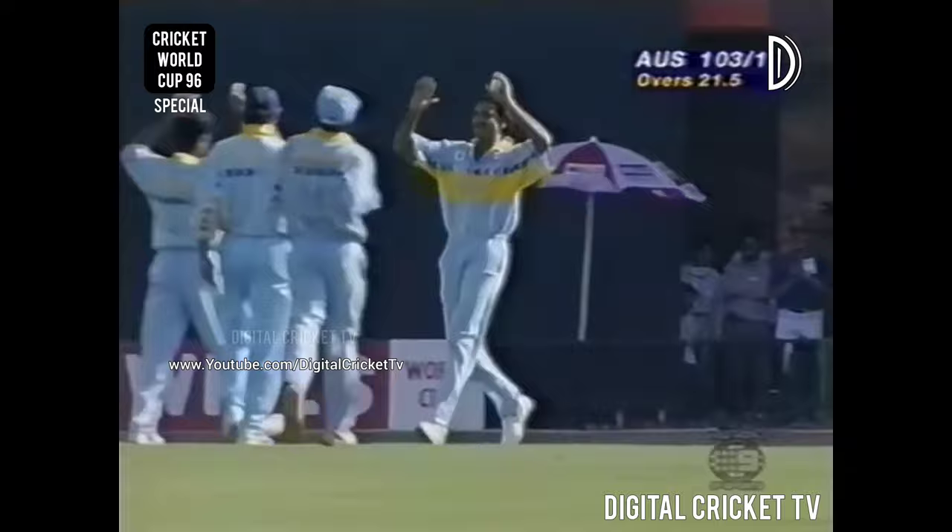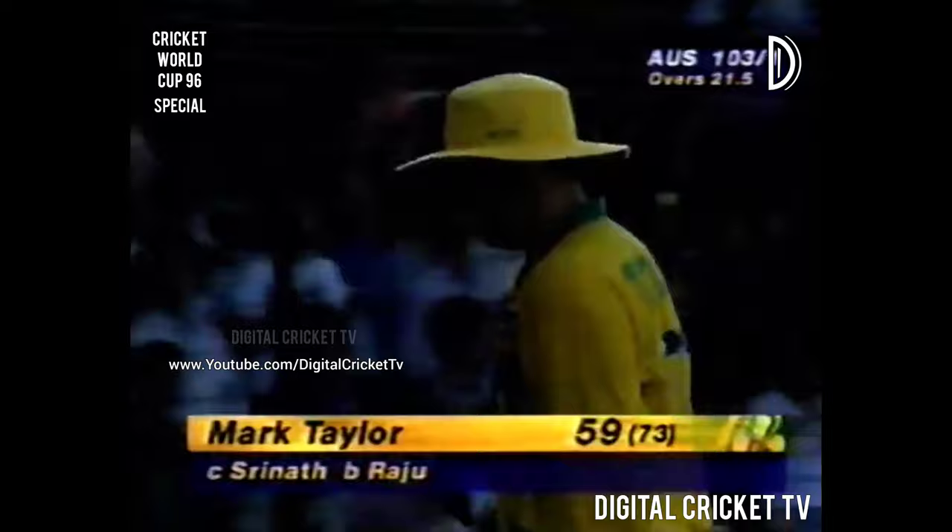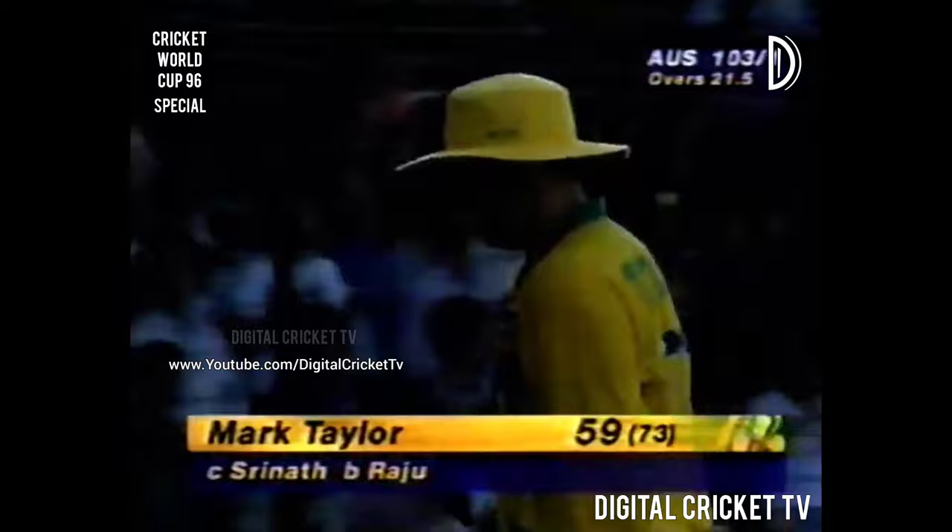Long on has taken it, so Mark Taylor, who played so well off the back foot, finally perishes trying to play the pull shot. Brought in to counter the right-handed batsmen in the Australian batting lineup — getting rid of the left-handed Australian captain. Mark Taylor not getting hold of that pull shot, and the fielder at long on making no mistake. Australia 103 for 4.